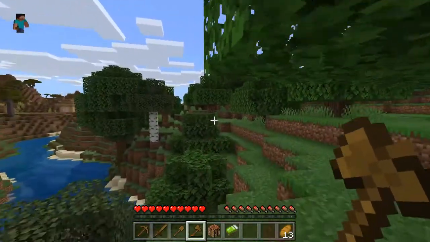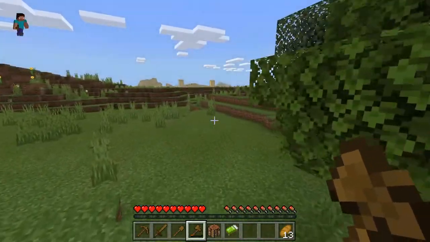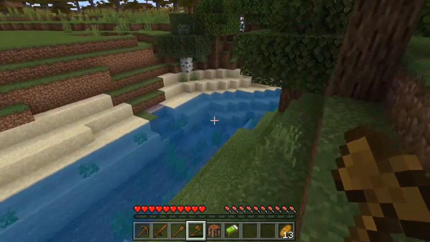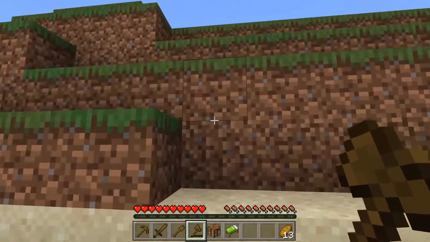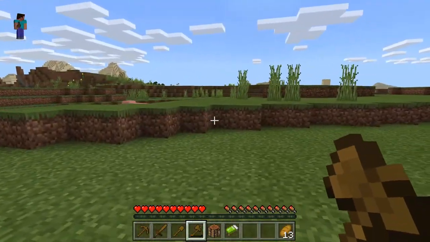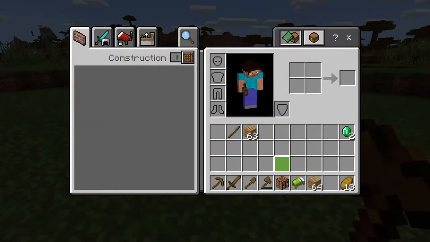Water, a couple villages. Actually, yeah, we're gonna be building in this opening over here. This is a nice place. We got that village over there, and I'm assuming the villages are gonna get a good supply of wheat and whatnot that I can just raid. Animals nearby, so that's good. Alright, we're gonna go in and get started building.